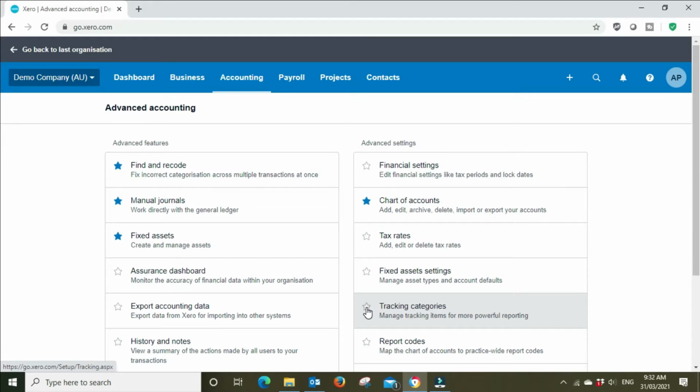If we click this star here, this is going to bring it up into the main menu of settings, but we don't need to. It's not something you use. You don't need to adjust the settings every day. You sort of set it up and then use it from there. Go back and make adjustments if necessary.